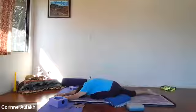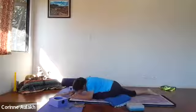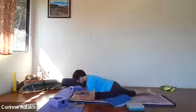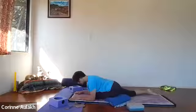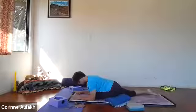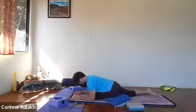Let's see if we can come up to our elbows now. Lift the head, lengthen the back. Bring the elbows closer in line with the knee. Lift the head. Bring those shoulders behind you so there's more distance between your ear and your shoulder. I'm resting on my forearms. Palms are flat down on the mat. I'm looking straight down at the mat.